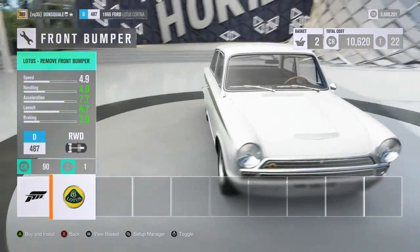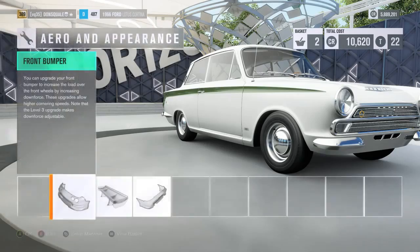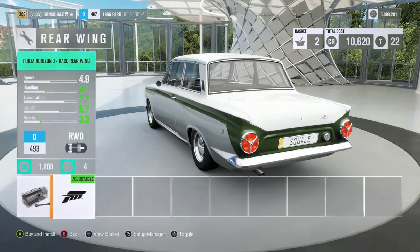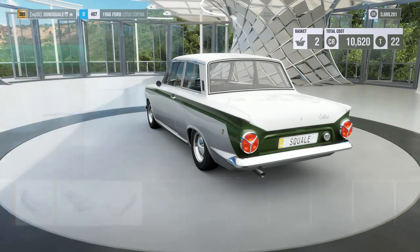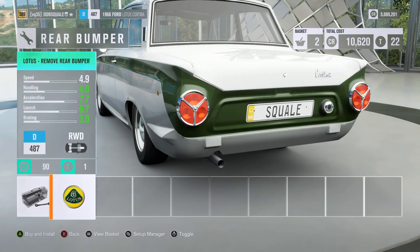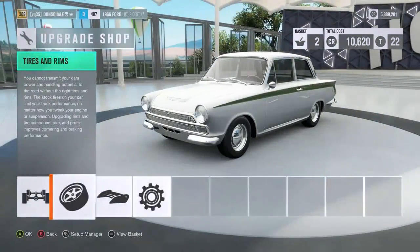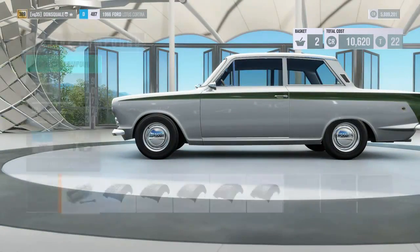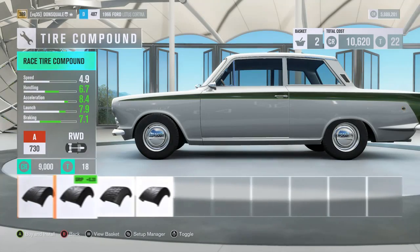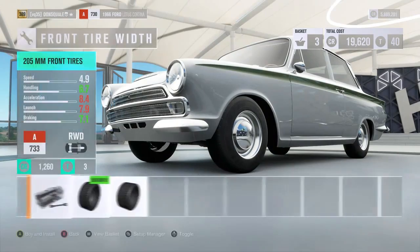Now, as you can see, this is a Ford but a Lotus, which is super mind-boggling to me. If somebody could maybe explain the history down in the comment section, exactly how this partnership came about, maybe enlighten some of us. But I mean, the car looks nice. It's just a weird partnership that I didn't know was ever a thing. So you learn something new every day.